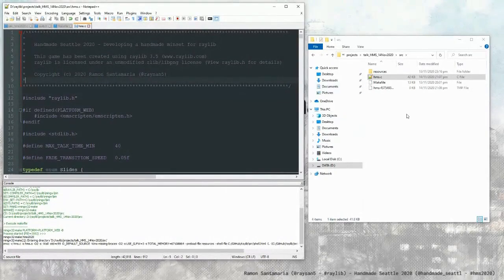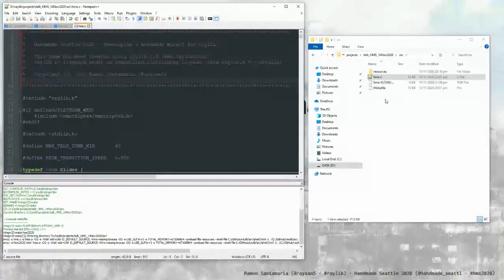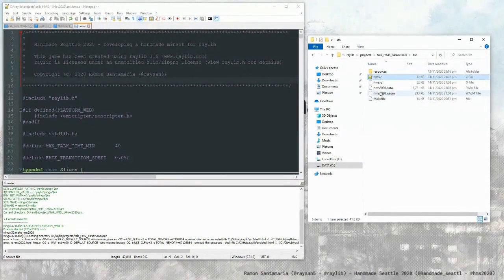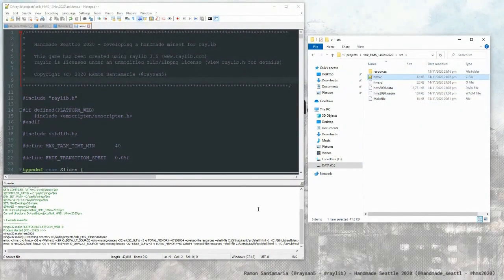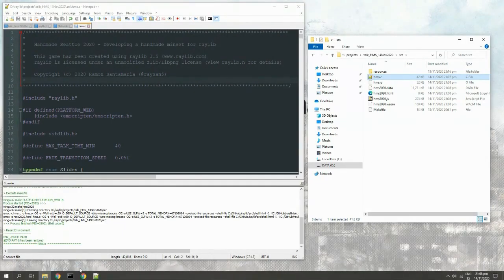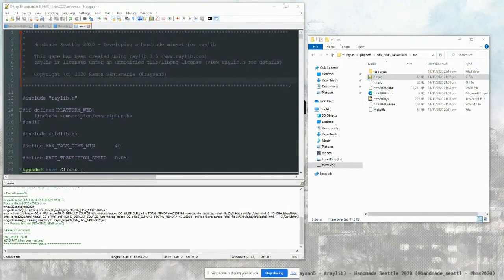Okay, now you can see here how it's compiled. It generated the packet data and the HTML, and it's compiled to WebAssembly. And now let's run the presentation live.